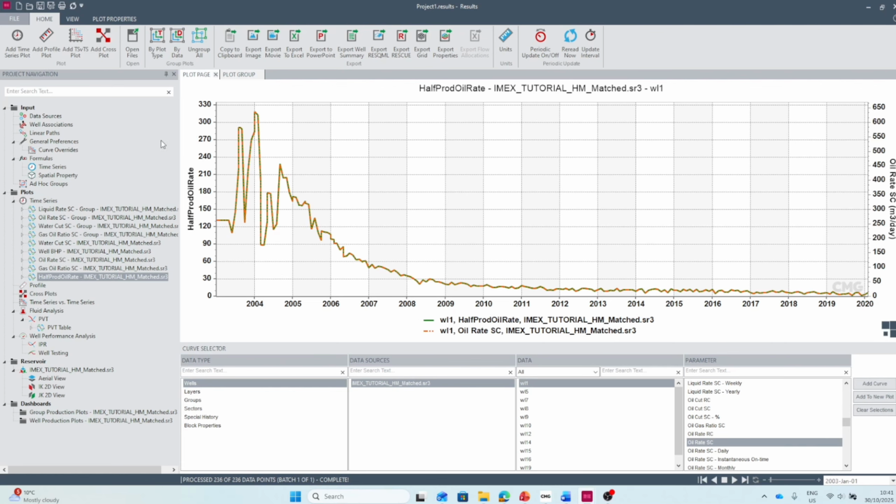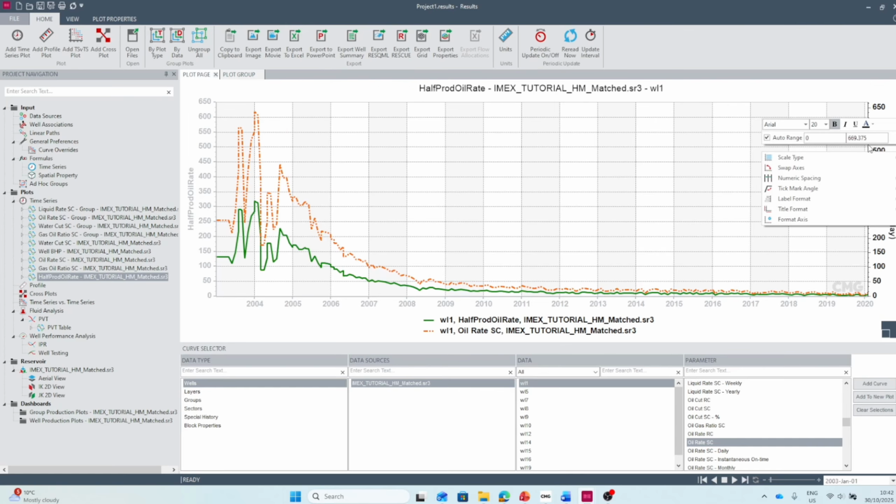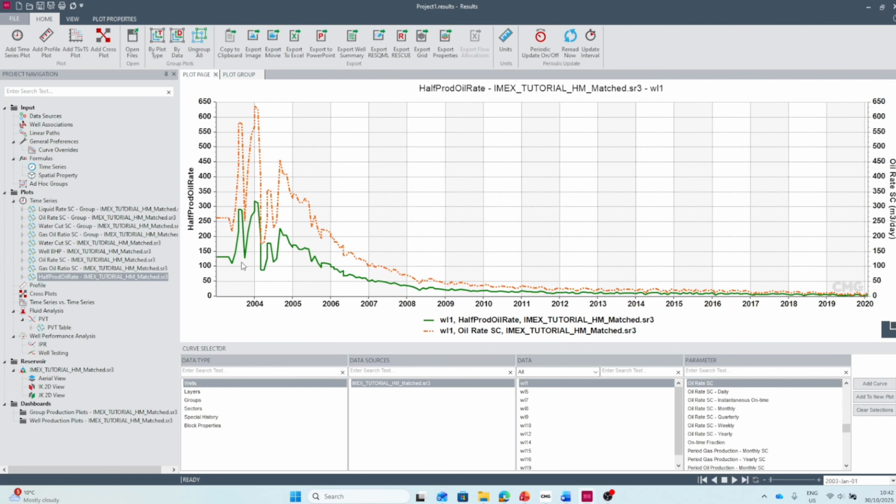And that's it, but they are in different axes. But if I normalize this to, let's say, 650 and 650 here, I can see that the original time series coming from the simulation output is the orange line, and my variable, which is half of that production, is coming from that formula.